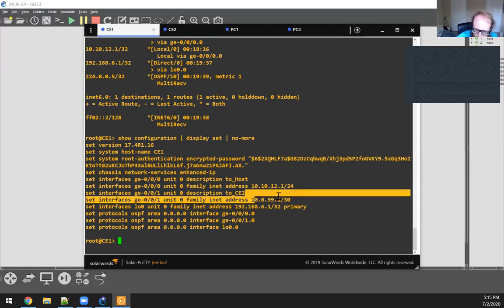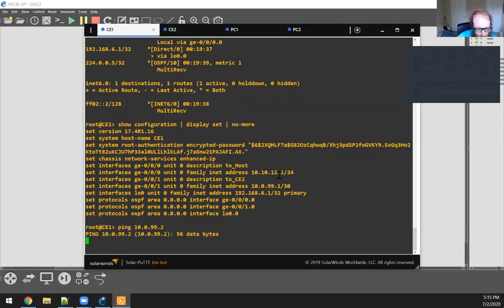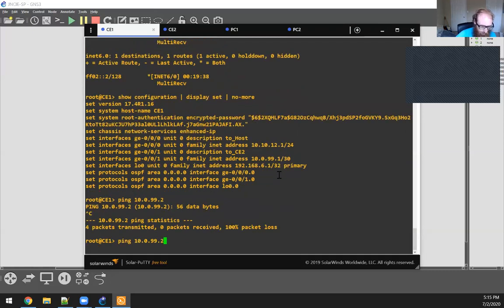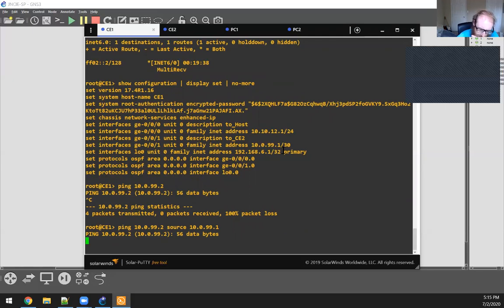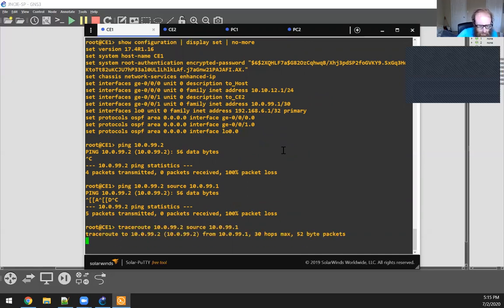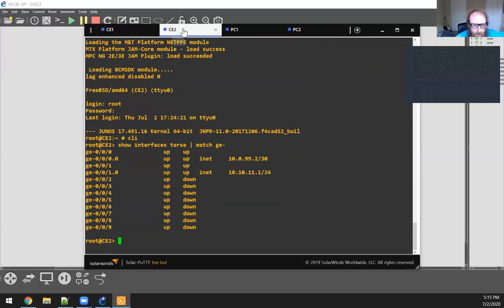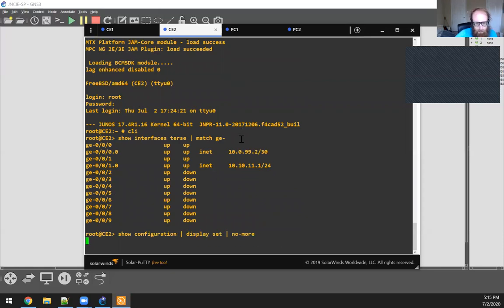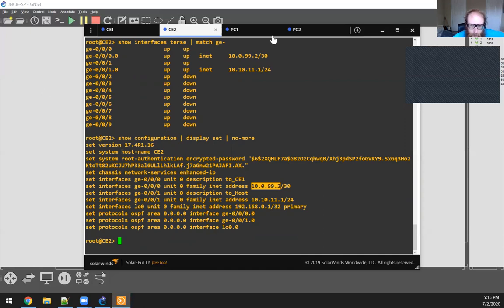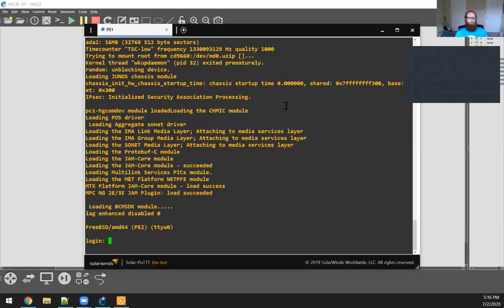So let's do a ping. Okay, so here's obviously the problem. I can't ping across the EVPN. So there is certainly a problem with the EVPN. And then a trace route, it's not across different routes, so it doesn't even make sense to do a trace route in this scenario. So it's really just a problem with the EVPN. These IPs are not able to communicate with each other, so it can't form an OSPF adjacency. That's the problem. So we're going to need to open up PE1 and PE2 and troubleshoot on those two devices.